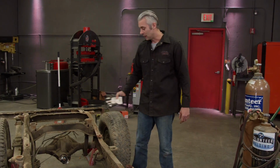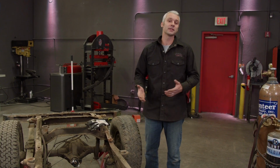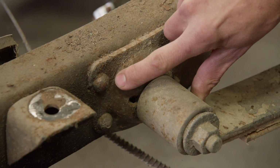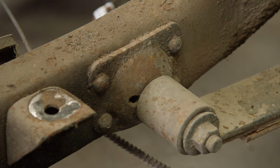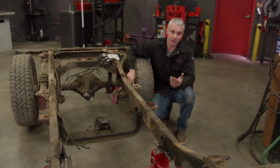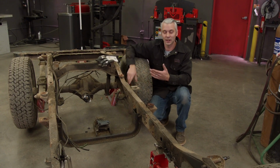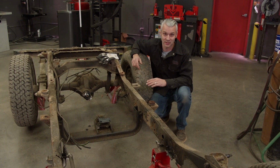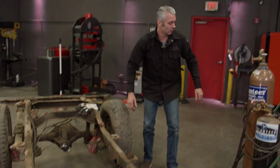Now the front came out pretty easy, but here in the back, we're gonna take a little different approach. The bracket that holds on the leaf spring is riveted on, versus in the front, it was welded. So what I'm gonna do is take the torch and knock the tops of the rivets off. And then I'll come back with a hammer and just drive them out. We gotta clean the chassis up anyways and get rid of all the brackets, so this is just gonna save us a bunch of time.